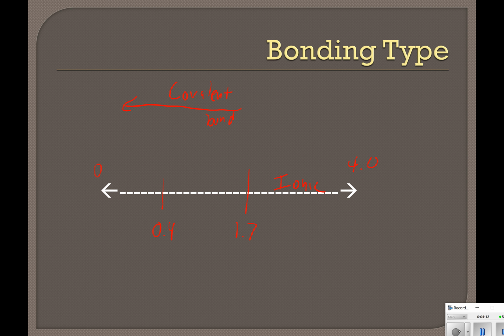So if we're between 0.4 and 1.7, and we'll get more into this in a second, these are going to be polar covalent bonds. And if we're less than 0.4, from 0 to 0.4, this is going to be a nonpolar covalent bond. So we have 2 different types that we're going to learn about. Both have electronegativities less than 1.7. And 0.4 is going to be our additional separator to separate nonpolar covalent from polar covalent. So this table will help you keep track of the 3 different types of bonding that you're going to be responsible for.